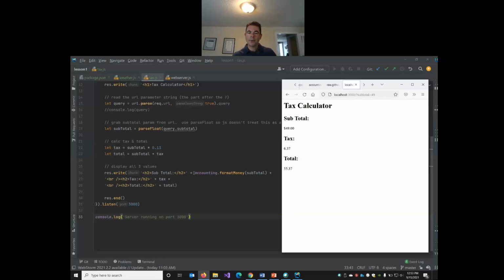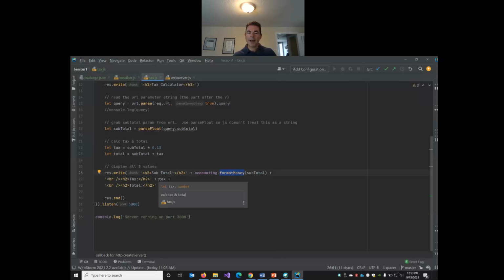So then the last thing we want to do is to apply this same format money function. We want to wrap both tax as well as total in this same function.